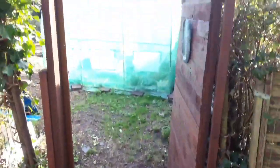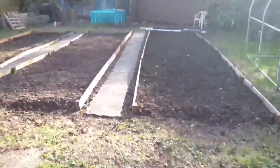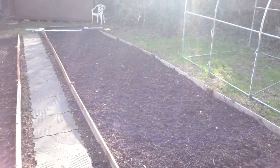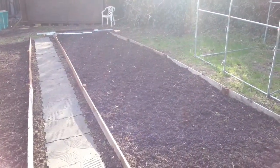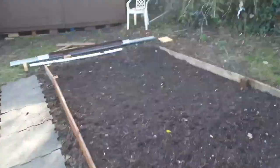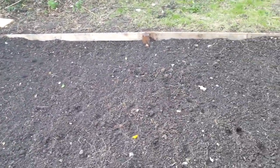And then we come down to the virtual allotment, and I forgot to mention I've put a gate on. The gate that I said I'd put on before. I've managed to put that on. What I want to do this week is start planting something in here, and we're going to put some onions. In fact, I can do the commentary now. We'll put some onions in here and some garlic.